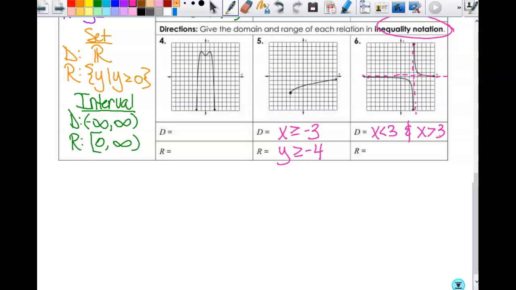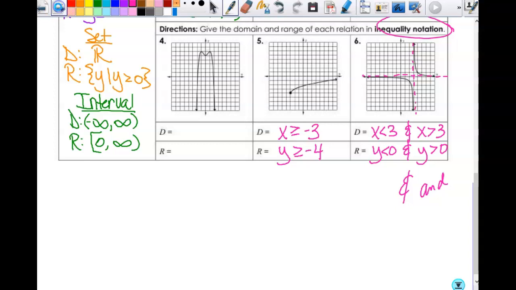So then my range, I'm going from -infinity to 0, which means y has to be less than 0, and y has to be greater than 0. It just can't equal 0, basically. Okay? So when you have more than one inequality, you use the word and, or just an and symbol. I was kind of being a little sloppy there, but that's what that is if you can't read my handwriting. You could use the word and.